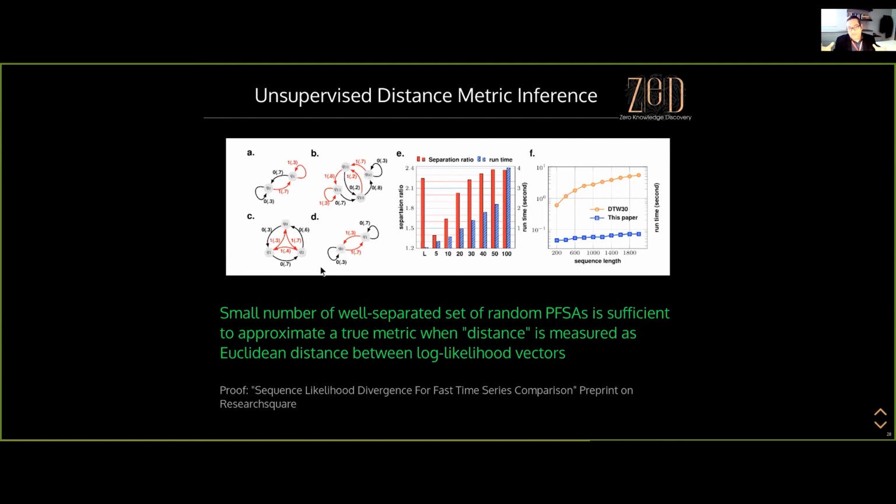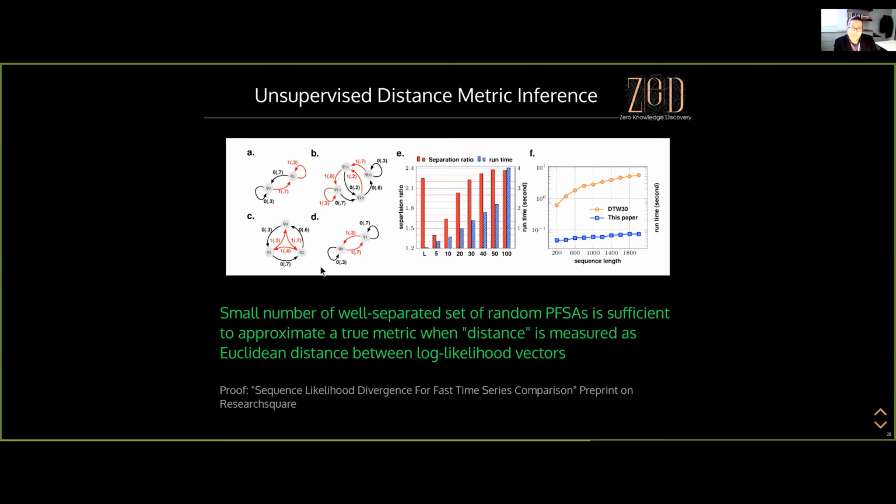And if you compute, say, the norm of the difference of those 2 log likelihood vectors, does that give us a notion of a distance? That's the interesting question that we asked. And the answer in general is no, because there can be two very different processes which give you the very same log likelihood when you fix the model.